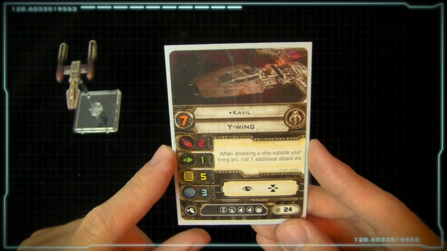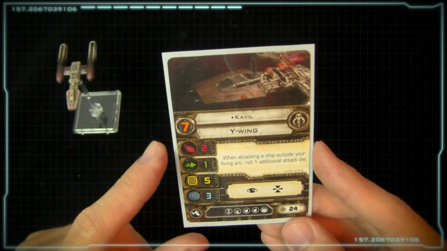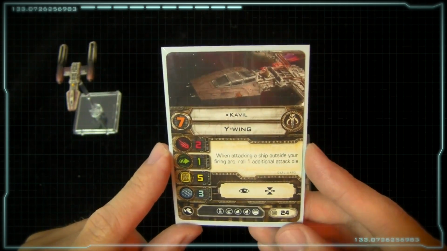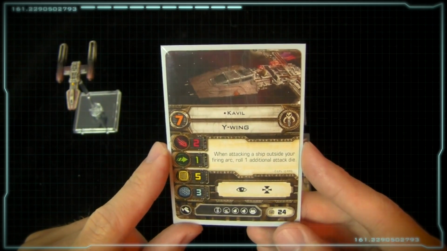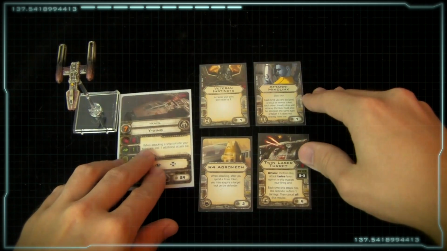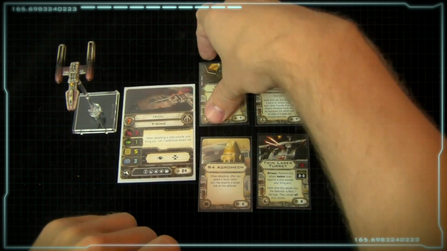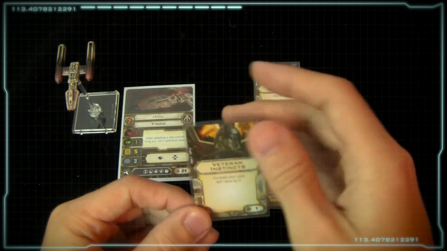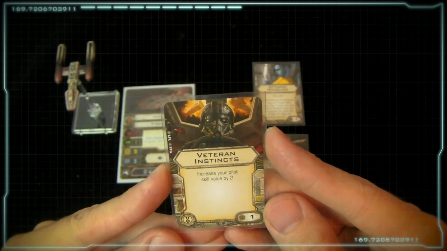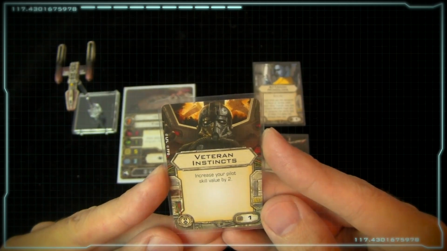He only maxes out at 2 damage a turn this way, but he's an absolute beast for plinking away and getting consistent damage. And that's why this build I'm going to be discussing is so huge. So now, let's jump right in and talk about his elite pilot talent options first. The old go-to for Kavil here was Veteran Instincts. It comes in at 1 point, and it reads, increase your pilot skill value by 2.